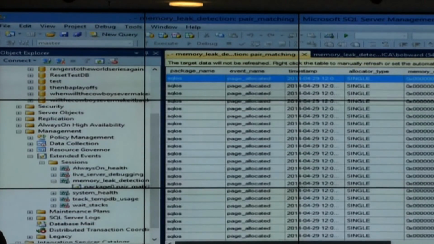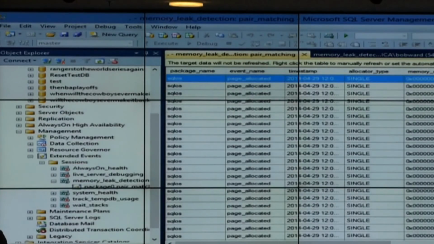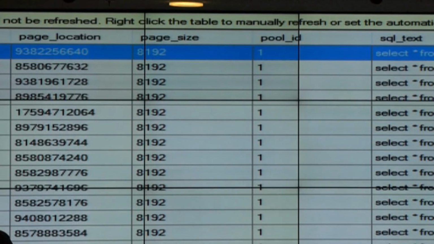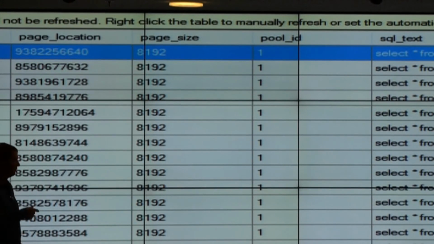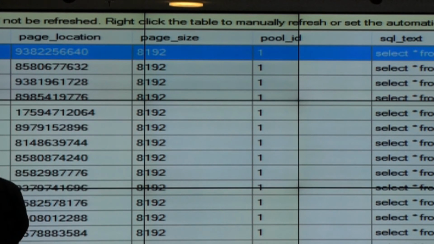Now that just makes no sense to me. Why would I run a query that's an ad hoc plan query and have to allocate memory for it over and over and over and not free it? Does anybody have a guess? Probably saw a clue by what my little command name was. Probably. What do you think it is?